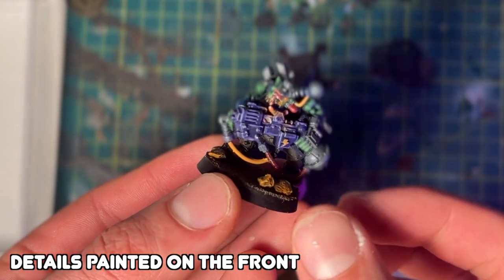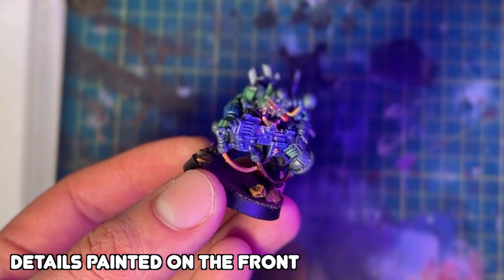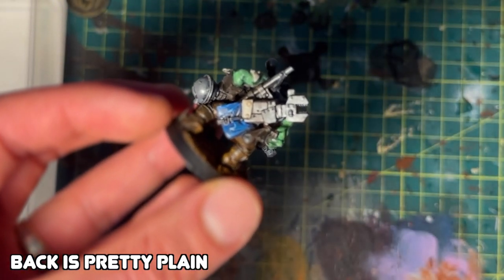I've already talked a bit about the mistakes, but some things just don't matter. Are people going to see that little belt pouch on the side of your character that's blended in with another 10 orcs? Are they going to see the underside of your model? Are they going to see the little button out of the 10 buttons on a little computer console? You want to pick out details that are going to make the model pop, but when you're painting a whole army, you just don't have time to give every detail the attention it deserves. The more you paint, the more you'll realize and work out what matters and what doesn't.